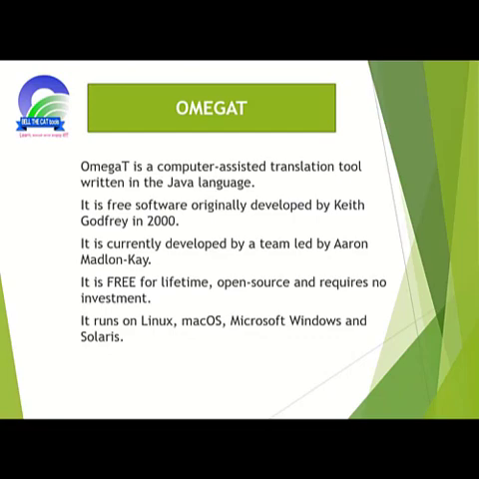You don't have to buy any license, and it is open source, so it is transparent, and it is good software. It runs on several platforms like Linux, Mac, Microsoft Windows, and Sun Solaris operating systems. It was initially developed by Keith Godfrey, and currently it is maintained by Aaron Madlon-Kay, who heads a team of developers, programmers, and translators running the OmegaT project.